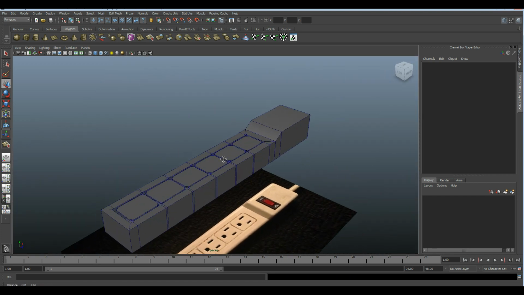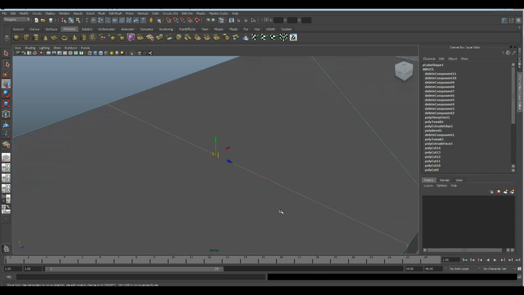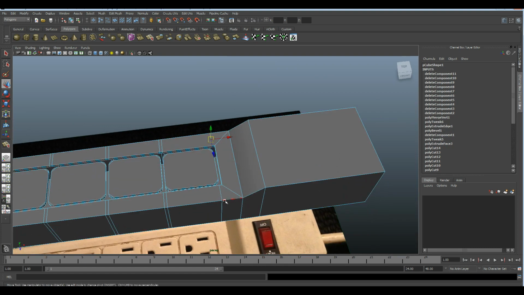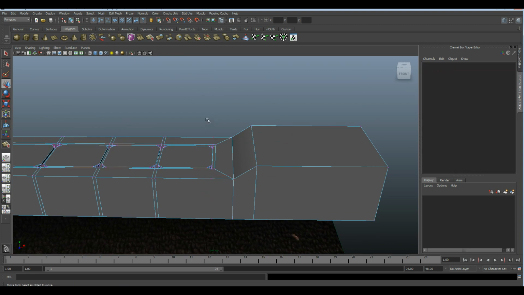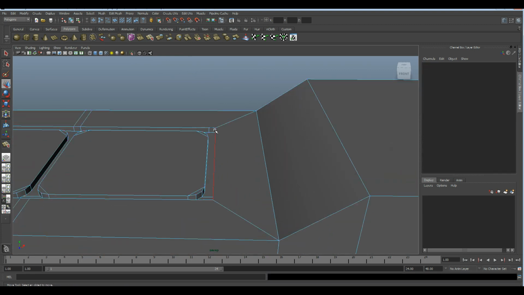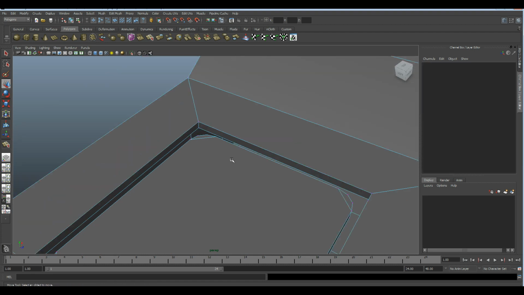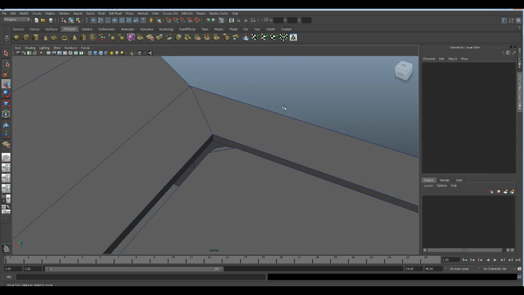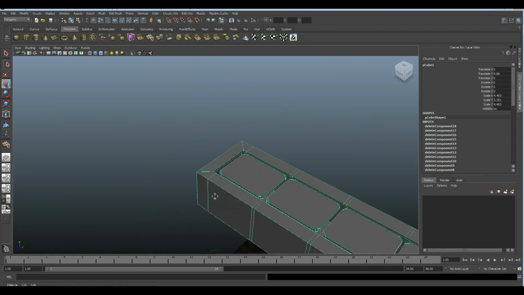Alright, I'm going to hit save. And then I need to clean up this edge here, these two edges. So this edge loop, I'll delete that, delete the vertices, and I forgot to grab that edge right there. So I'm just going to clean up these edges, delete the vertices that are left behind. Okay, let's look on the other side.